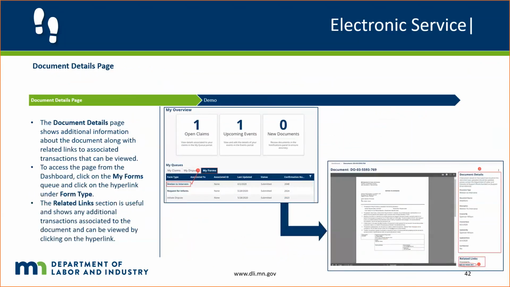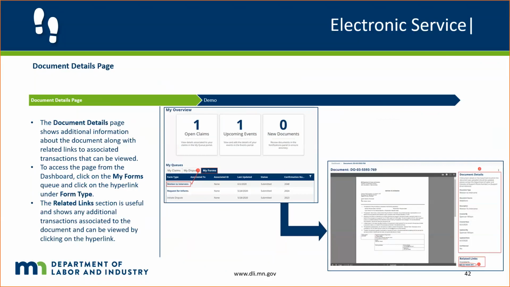From the document details page perspective, on the home page, once you've clicked that motion to intervene link, you'll be taken out to the document details page that shows a view of that document, as well as the additional document details of the document type, where that was submitted from, the description for it, who created it, when it was created, and any update by and the update date on that. The final field in that is if that doc is a confidential doc or not. In this case, it's not, so there's no additional permissions around confidentiality shown.